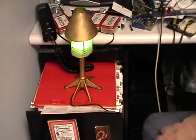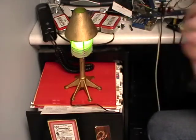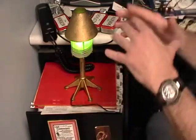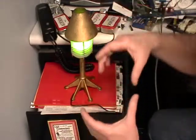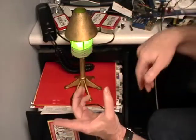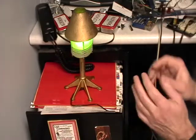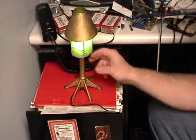I don't know how well this one shows up there, but here I can see the light going up and down inside the Fresnel lens. The Fresnel lens, by the way, is a 5-inch sphere in this case. And the nice thing about a sphere is any point that's in the center radiates out and gets collimated in all directions. So this is a 3-inch section of the sphere. It's 3 inches tall, cut off and then cut to be about 1.5 inches wide, and then you collapse it in on itself so that it leaves the hollow interior. So it's only this thick, but it acts just like a sphere. It works reasonably well, I think.